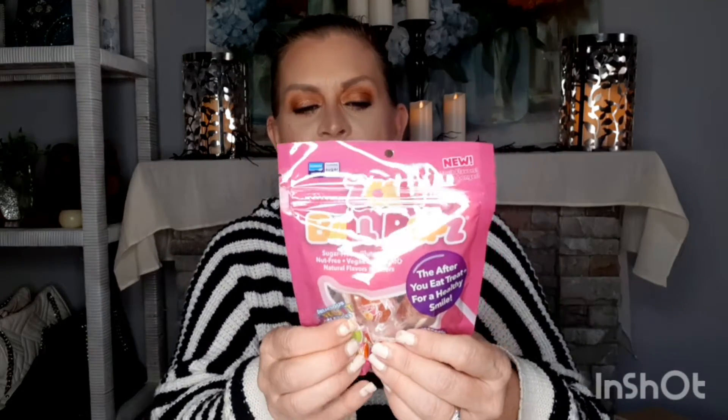The first item I pull out is Sugar Wise Certified Sugar Free Zolli Ball Pops. I have talked about Zolli before — they are amazing. This is a great way to take care of your teeth, or your kids' teeth, without them even knowing about it. The suckers I got in last month's box I have been eating. They're really good, they are so tasty.